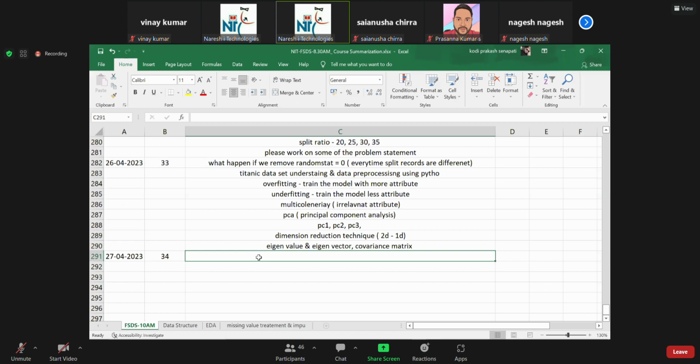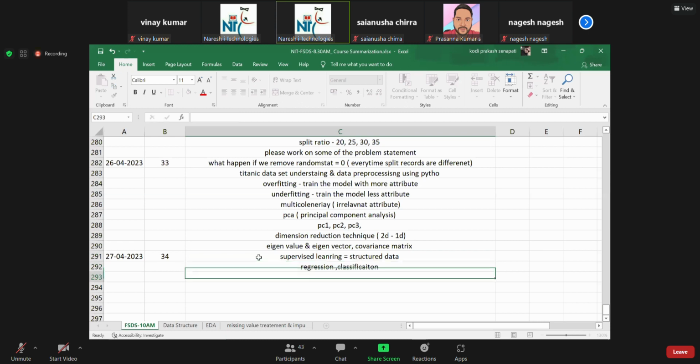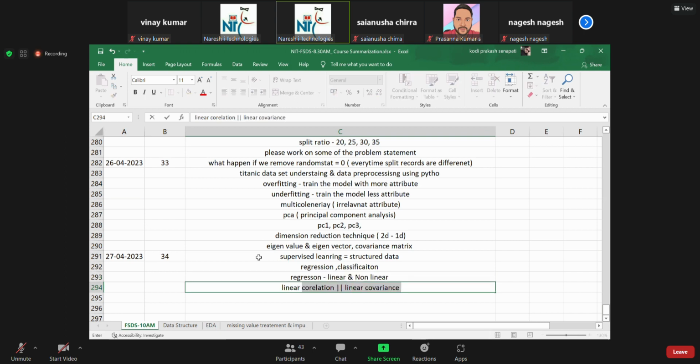So anybody tell me what we completed, guys? We covered supervised learning, on structured data. We have regression and classification. In regression, we understand linear and non-linear. In linear, we discussed a few linear algorithms and non-linear algorithms.